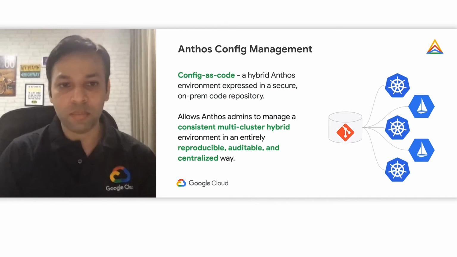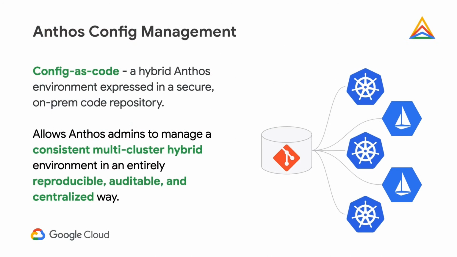So this is where ACM comes in. ACM allows you to define your configuration, and you write your configurations as code. So you save your configuration files in a Git repository, and ACM synchronizes the state of your clusters against this repository. You can configure a single cluster or multiple clusters from a single Git repository. Again, at the risk of sounding repetitive, these clusters can reside on one particular platform like GCP, or it can span across a hybrid environment, for example, multiple clouds or on-premises.